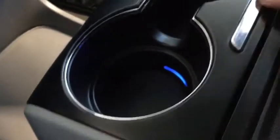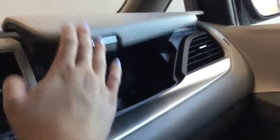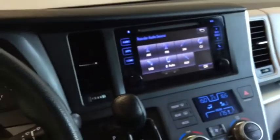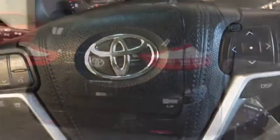You have your cup holders with that ambient lighting, and in your center console a nice sophisticated system that closes smoothly. You have some additional storage in the back, as well as cup holders for your rear passengers. And inside your glove box, you'll find all the manuals you'll need to know everything there is to know about your Sienna. There's a lock, plus there's a dashboard compartment as well, because keeping things organized will just help you get by the day much easier, and there's plenty of functionality and style built right into your Sienna. But why don't we hop on back and take a look at cargo.